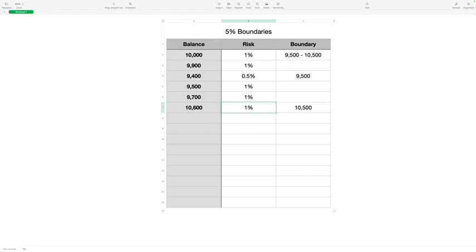When we now start to lose and we crawl back below that 10,500 and we lose again right there and we crawl back below it, then right here at this moment in time, when we are back below 10,500, we want to start using 0.5% again. And then instead of it being the 9,500, we now want to focus on protecting this profit, right? So we want to climb back above that 10,500. That's our new 9,500 boundary right there.